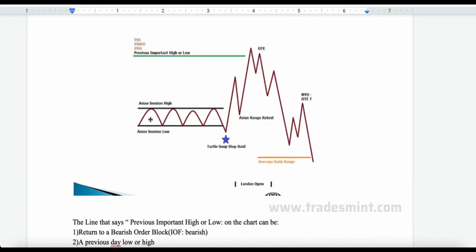So this is just a diagram for you guys. Price during Asian session consolidates, price comes up during London session. During London session, London open, as we can see down here, price grabs liquidity, comes to an institutional resistance area, rejects off that level. And could we see a potential New York open OTE? Could we see a retracement during New York session? Then that'll be another good place to sell.